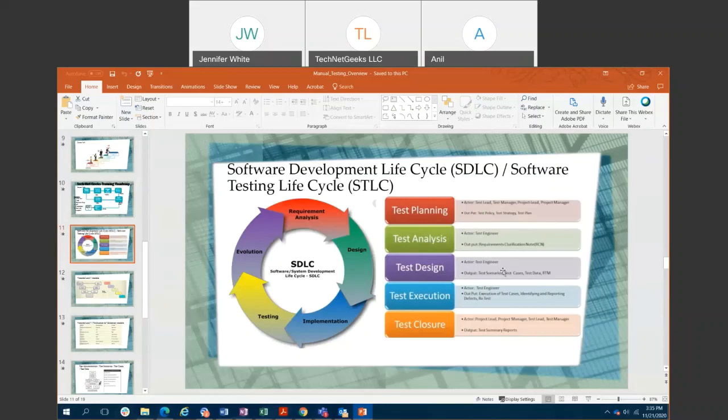These are some of the design things that you'll do. Test execution: you'll be executing the tests. How are you going to execute it? What is the output, and how are you going to capture that? That would be the execution. Test closure: once you get done with the test, what is the process you follow in closing it out? We'll cover this in a lot more detail in that module. We'll go and dig deeper into it.